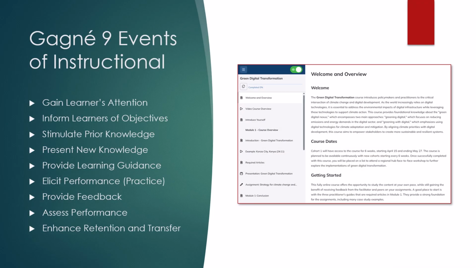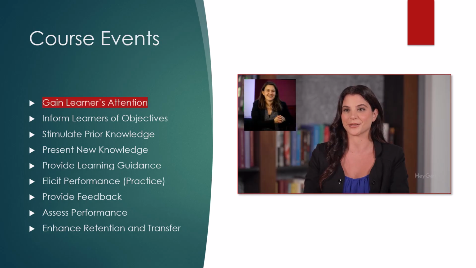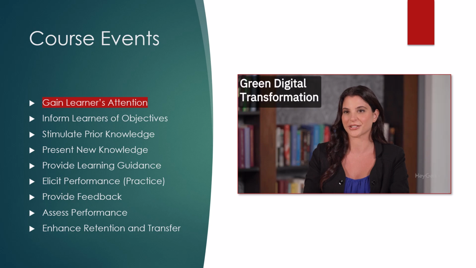Following Gagne's events of instruction, I then mapped out the flow of the course, beginning with an introduction and an overview. For this course, the facilitator is not a full-time instructor, so the course needs to function as independently as possible. With this in mind, I introduced an AI avatar as a proxy to gain the learner's attention for the course. Although Maria only appears in the overview, if this approach is well received during pilot testing, additional HeyGen videos are planned for the other modules.